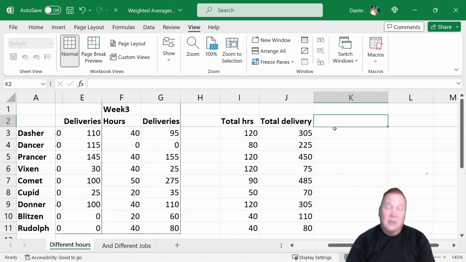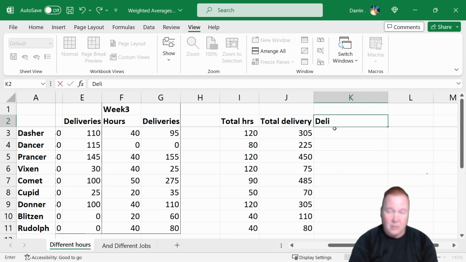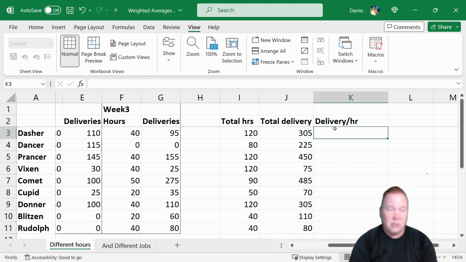The number I want now is deliveries per hour, because how do you compare somebody who worked 40 or 50 hours to somebody who worked 120 hours objectively? Well, you calculate how much did you do per hour. So deliveries per hour is just J3 divided by I3, with an equal sign at the beginning of that, right?